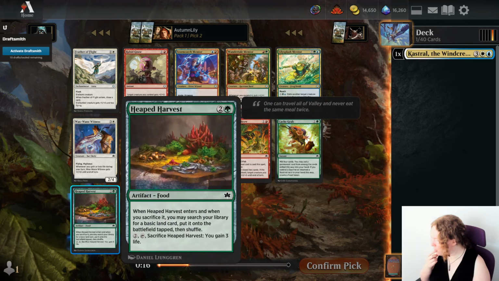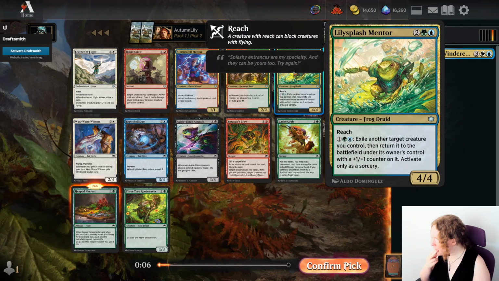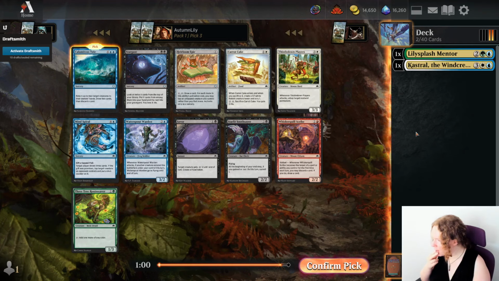Yeah. Oh, the Ramp Food. I haven't actually played with this card yet. It seems pretty nice. Is it better than the gold uncommons? I think I'm just gonna take the Mentor, the Lilysplash Mentor, but okay, this card's messed up. Calamitous Tide has seemed very silly.